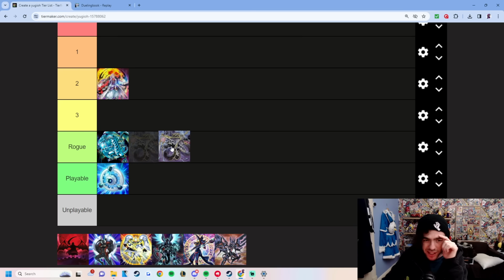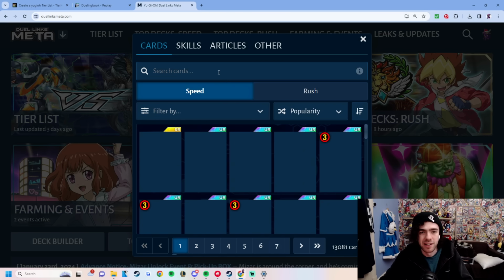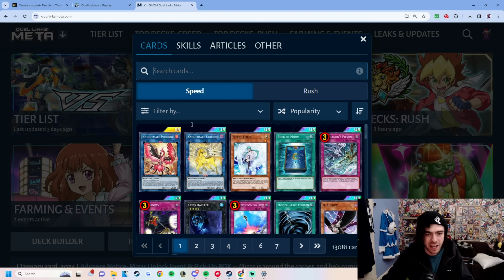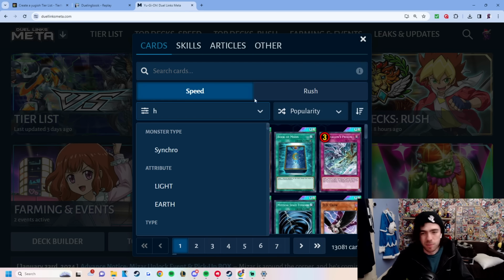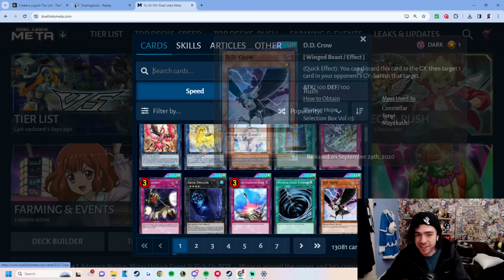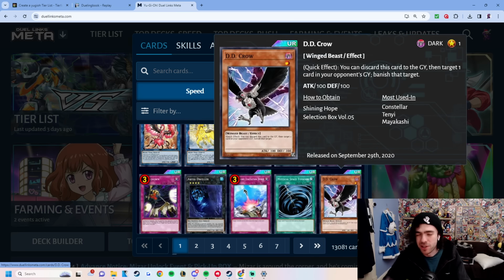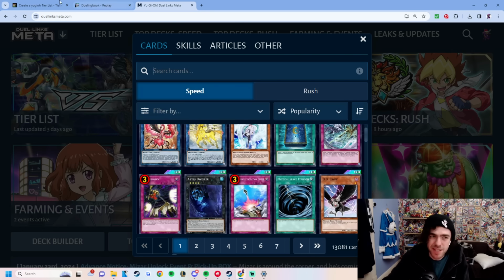The main issue with this decklist that's going to keep it back, in my opinion, is DD Crow is going to be very, very rampant. I'm not sure the play rate currently, but at least in tournaments, if we type in hand trap... it's literally right. This list is not based on popularity, by the way. You'll notice DD Crow is right here. It's the 10th most popular card in the game currently? This is not ladder stats. This is based on tournament play and King of Games submissions, but it's going to be pretty high. I'm not sure what it is in the game, like I said, but it's pretty high.